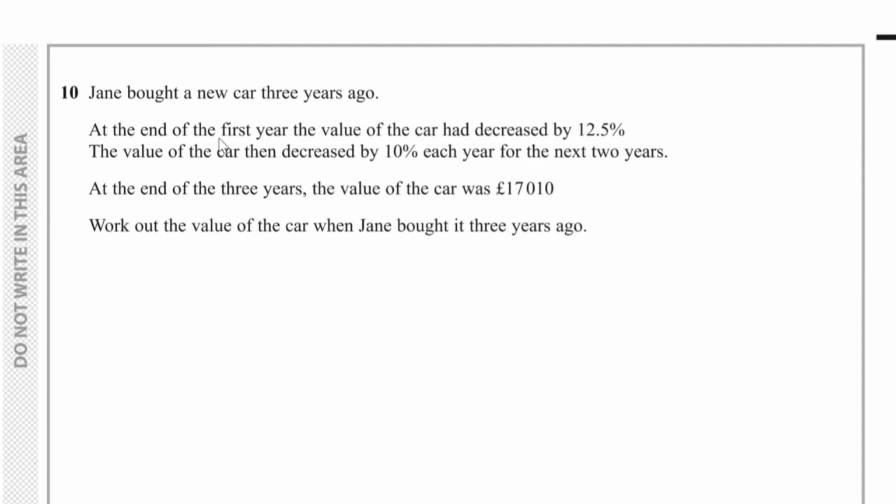Question number 10. Jane bought a new car 3 years ago. At the end of the first year, the value had decreased by 12.5%. The value of the car then decreased by 10% each year for the next 2 years. At the end of the 3 years, the value of the car was £17,010. We have to work out the value of the car when Jane bought it 3 years ago.